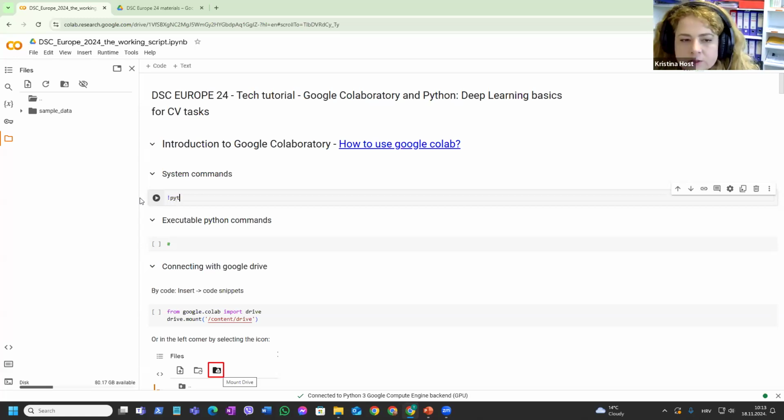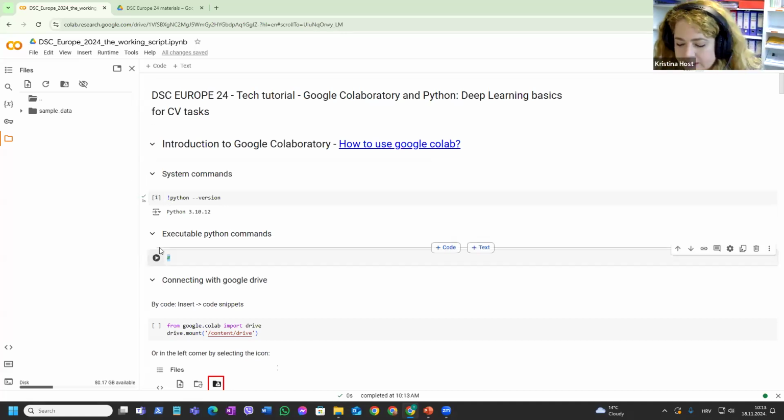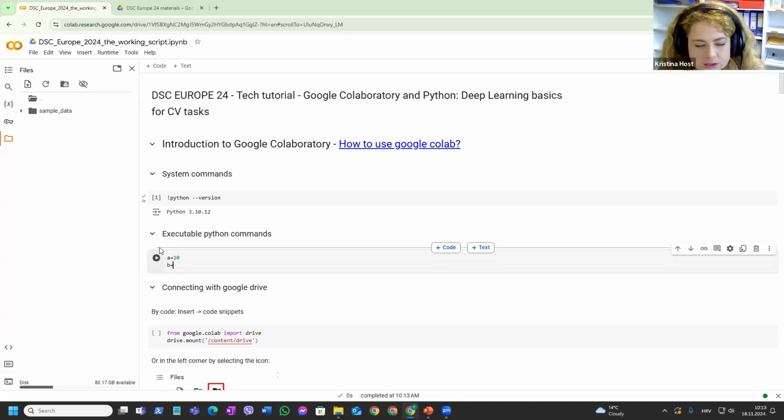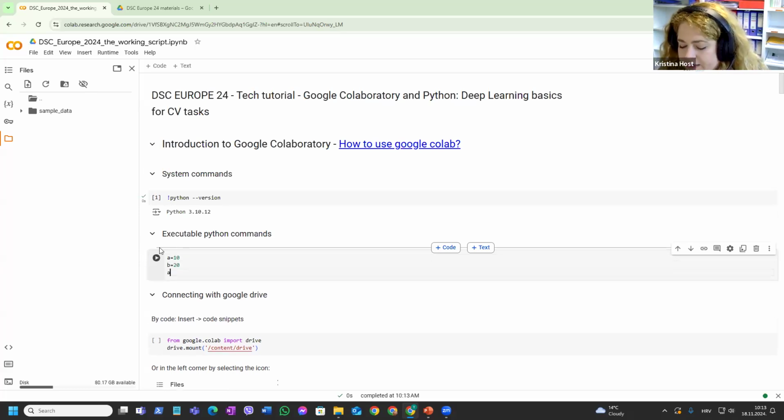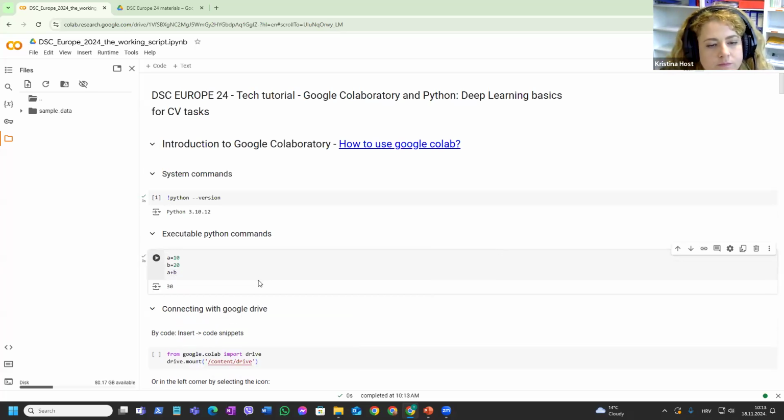So let's now just check a Python version. So this is how we write system commands. When we are writing Python code, we are just writing it without anything in front. For example, A equals 10, B equals 20, and we want to write A plus B. And we will get the result.